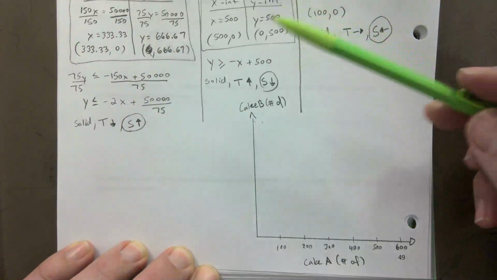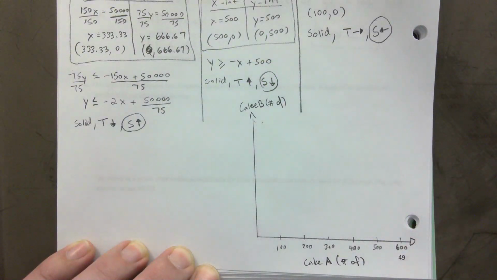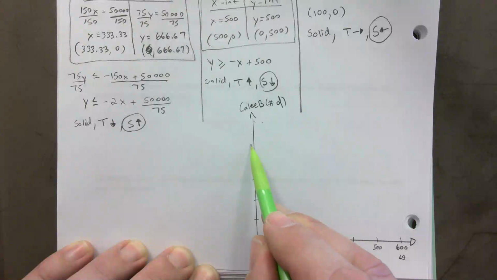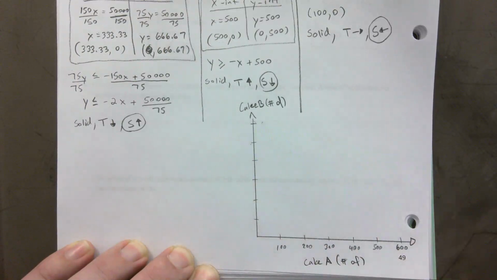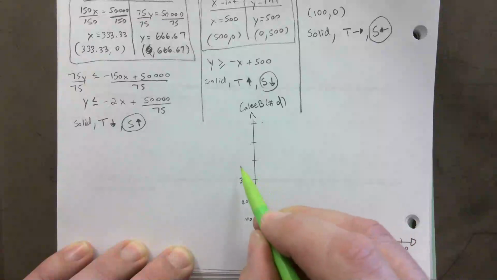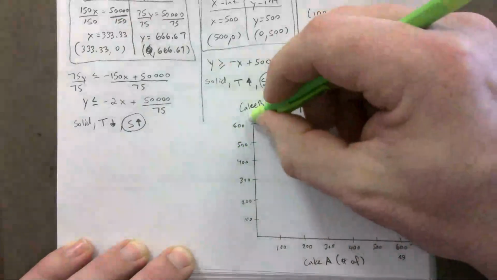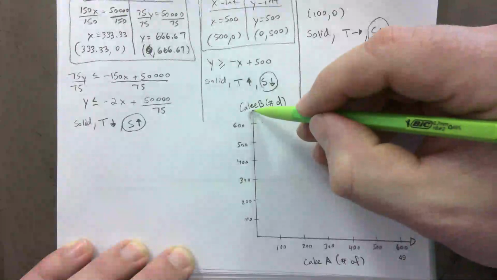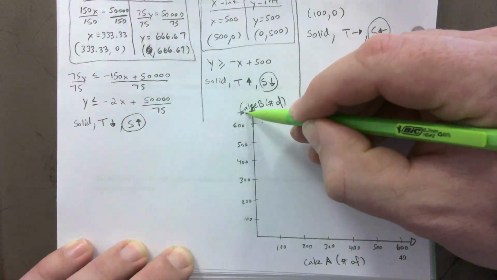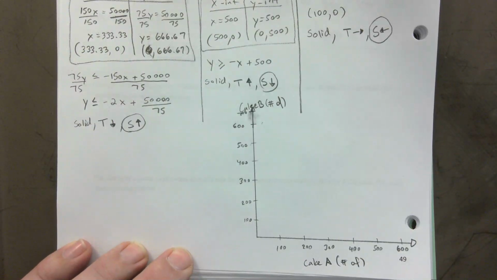My y goes as high as 666. So I'm going to use the same scale going up the y, all right? So 100, 200, 300. Just try to space it out equally to the best of your ability, okay? So 100. Oh, I think I may have... this is not going to be quite enough. So I'm going to fix this. It may happen to you. I think we're just going to make that 700 up there. I will probably give you a grid anyways, so you're going to be able to lay it out nicely.